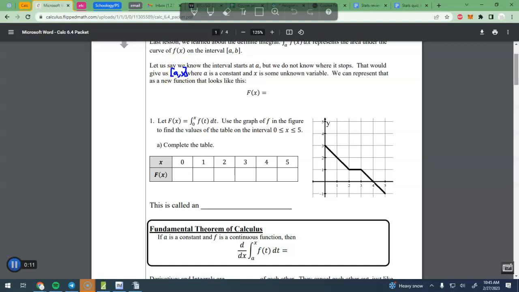And then we can represent that as a new function that looks like this. So if I wanted to find the area between A and X, how do we find area? We integrate. So how do we find slope of a graph? Oh, I didn't ask that right. How do we take the derivative of a graph? Find slope. How do we find the integral of a graph? God dang it! How do we find the area of a graph? Integral. Should I go through that again? Or you guys? I'll probably just make it worse.